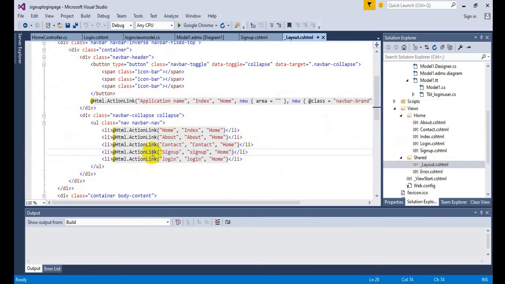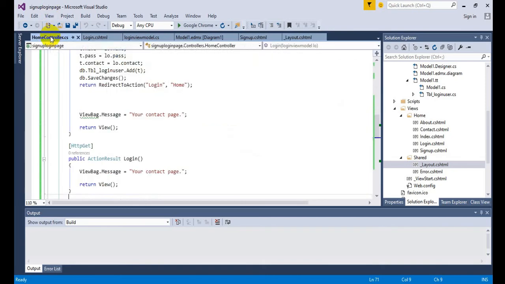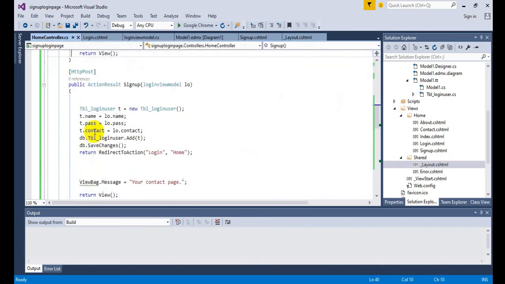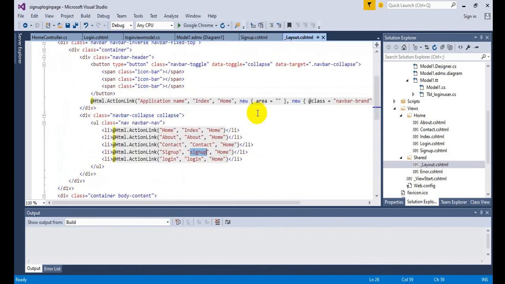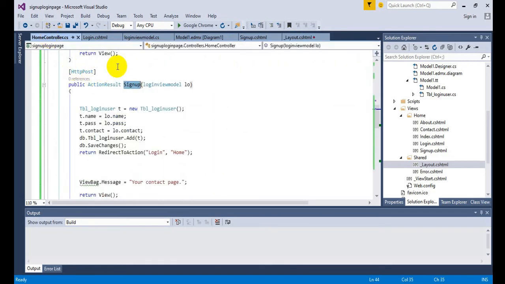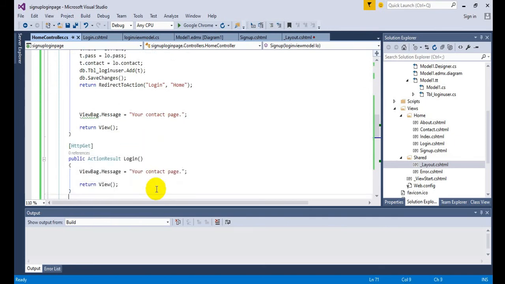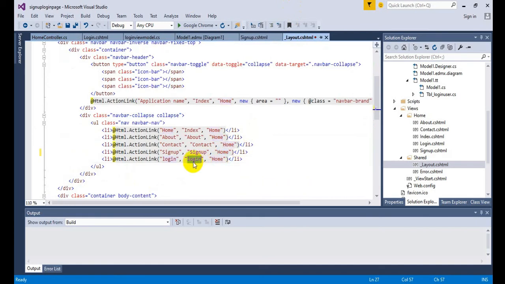The first thing is the name that you want to show in the navigation bar. The second is to assign its function name of my home controller, and my sign up function name is SignUp. So I'm going to copy this and add it here. And the last thing is on which controller, the name of my controller is HomeController. Then the same thing I'm going to do with login. Okay, Control C to copy here, go here, and Control V to paste it.